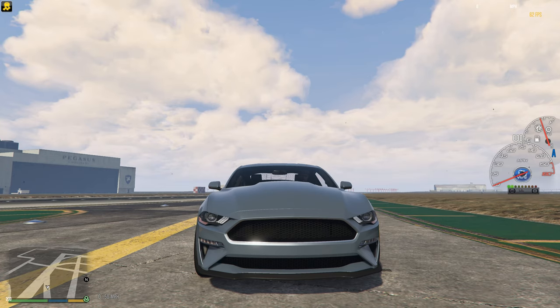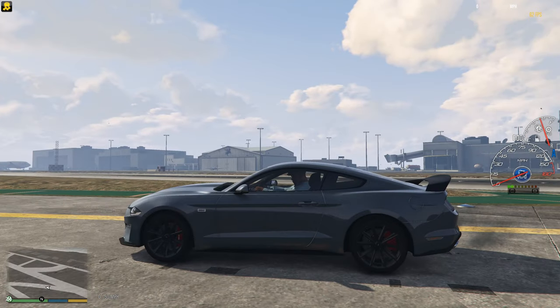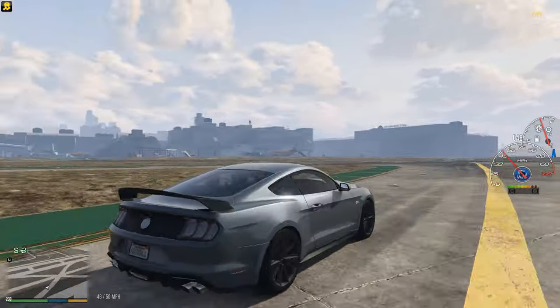So if this vehicle was coming down the street, by it not having the standard Mustang logo in the front, you would know that it's probably a lesser model than the 5.0. And from the back, you would see the pony there, and so you would realize that this is possibly just a four-cylinder. But it's not until you get onto the side of it that you're going to realize that this is a little bit more than just an EcoBoost four-cylinder Mustang, which by all means is not a, what do they call it, slouch. So I'm going to get a little bit more familiar with the vehicle.